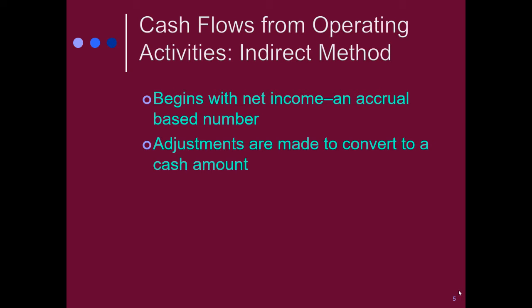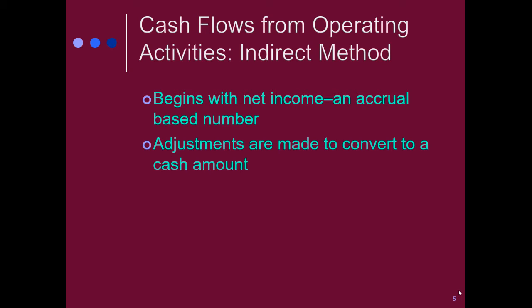When we look into the indirect method, usually the format is done to show adjustment or reconciliation of items in the income statement and also items in the comparative balance sheets with the net income to arrive at the net cash changes for the operating activities. Usually it begins with the net income, or a net loss. This is from the accrual based accounting perspective.